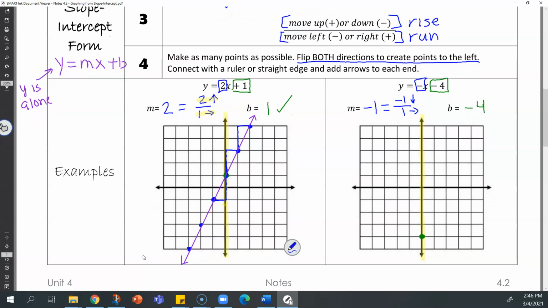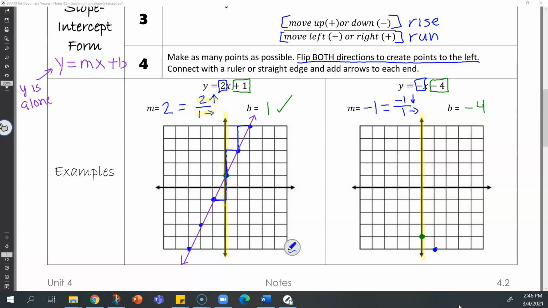I'm going to start at my y-intercept point. From here, I'm going to go 1 down and 1 to the right, just like my slope tells me to do, and I'm going to put a point there. I went 1 down and 1 to the right. Now, ordinarily, I would continue doing this, 1 down and 1 to the right, and again, but I've run out of room.